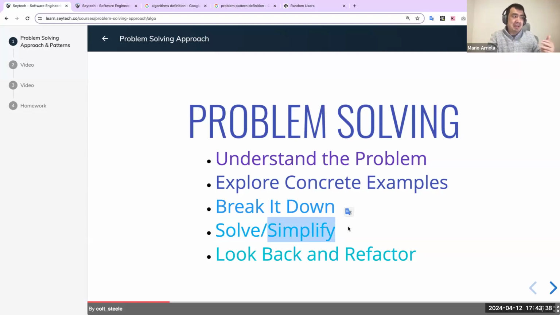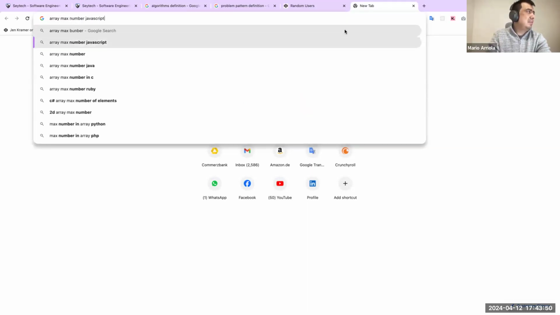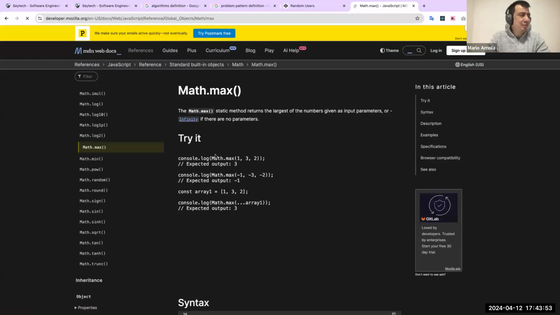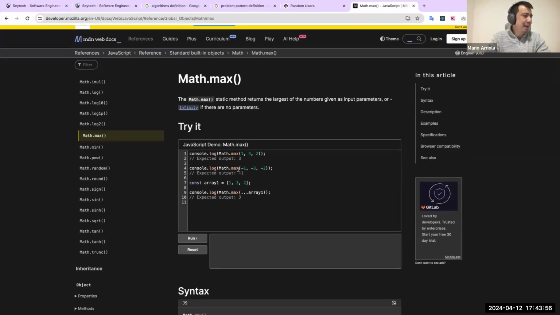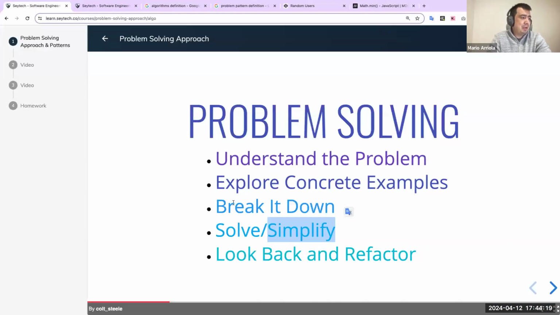I think that, for example, in JavaScript there is a function for the array max number. Exists this function, Math, that you pass some numbers and you can do it. I just remember that it existed. You can just return the max. And if I am not mistaken, there is also the min. That is a simplification, but it will depend on the mastery of the language in order to know it or have it to do it.